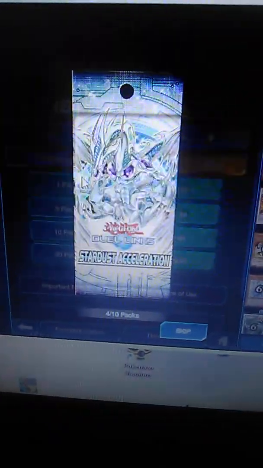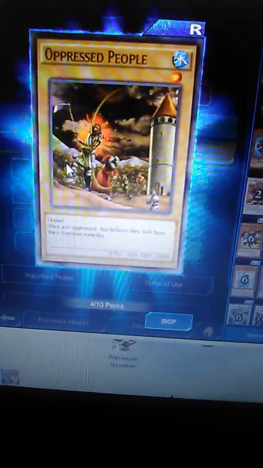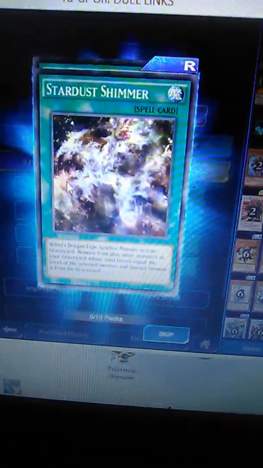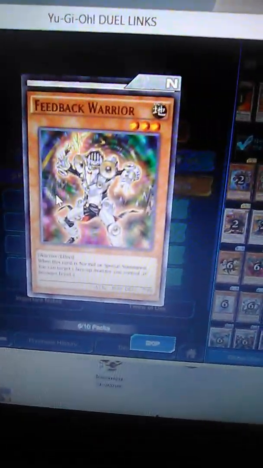Okay, let me get lucky this time. Get this thing. Oppose people. There's like four packs in here. Ooh!